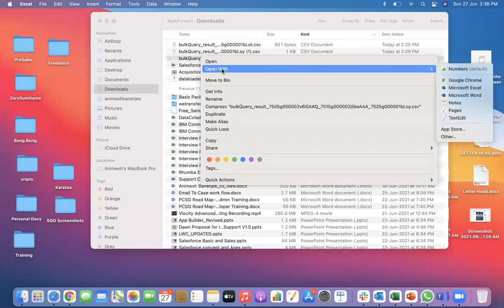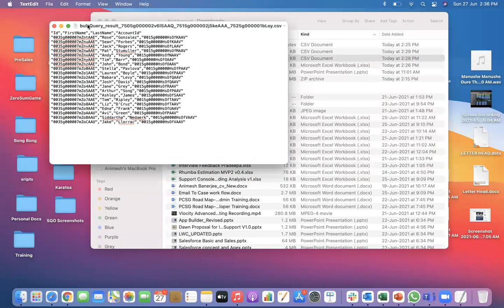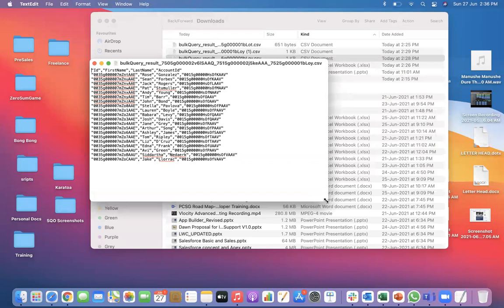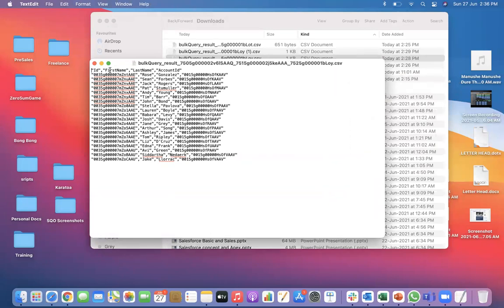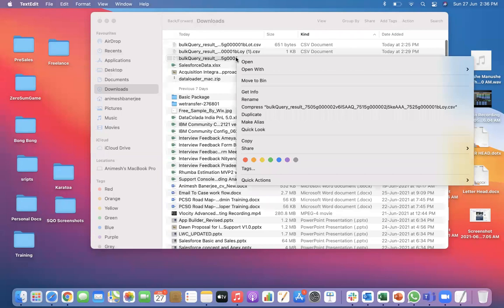CSV is a comma separated value. So if you open this with, I don't know, a text editor, yes, this is how it looks behind the scenes. The CSV is comma separated values. This is how it is getting saved. We can convert this into Excel, you can open this in Excel. But between all that data, it is just a comma sign. You can have semicolon separated CSVs also. CSV can be of many types, but in Salesforce, we use only comma separated CSVs.